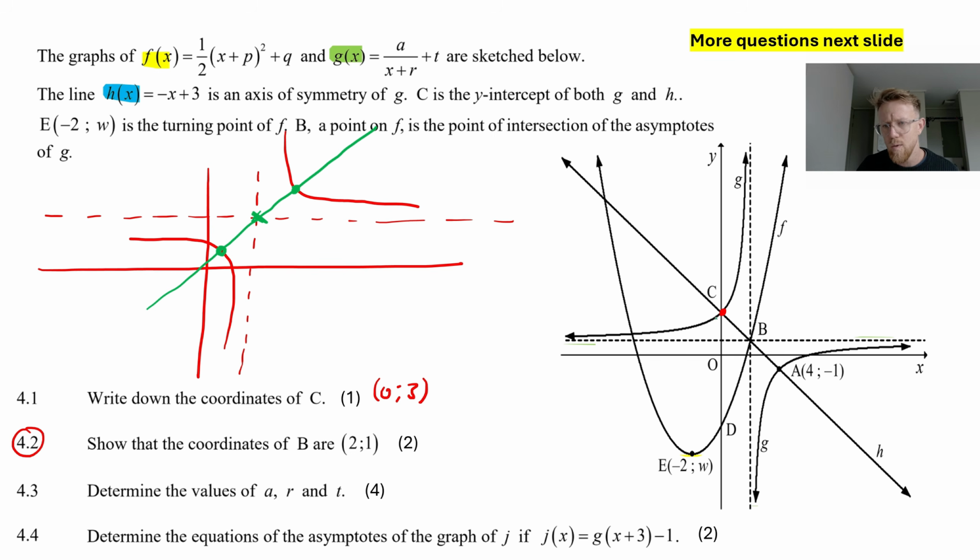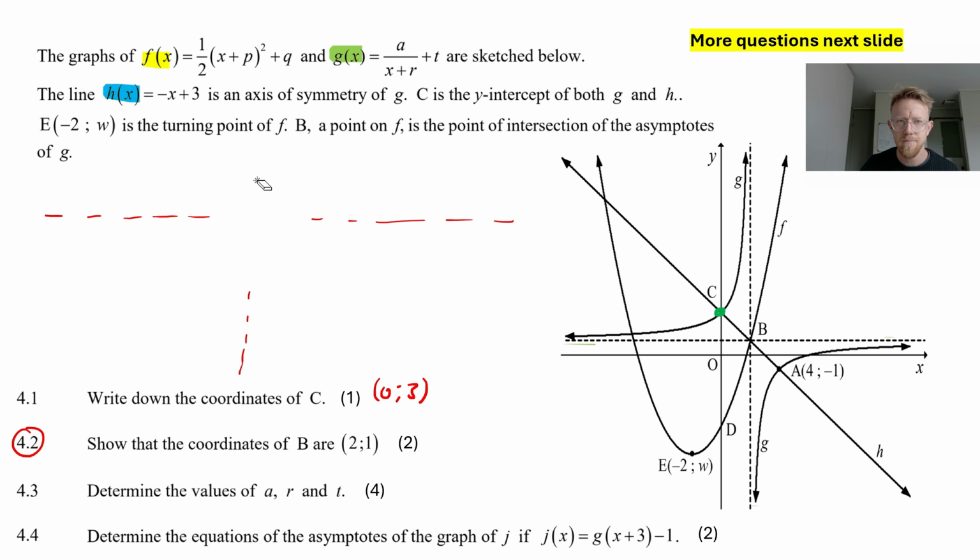And so we know the coordinates of C from this question, and we know the coordinates of A because they've given that to us. So then the coordinates of B is the midpoint of those 2 points. Okay, because you can see we've got our symmetry line, which is this one. They told us it's a symmetry line. And we can see that that is where it intersects the hyperbola, and that is where it intersects the hyperbola. So we've got the exact scenario happening as we see over here.